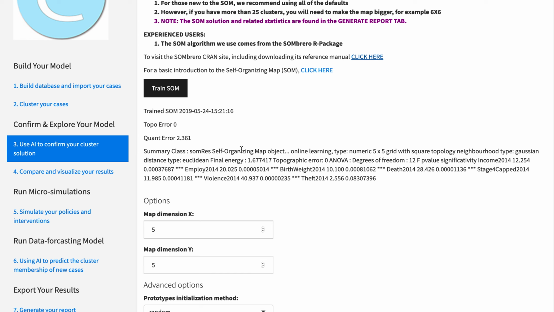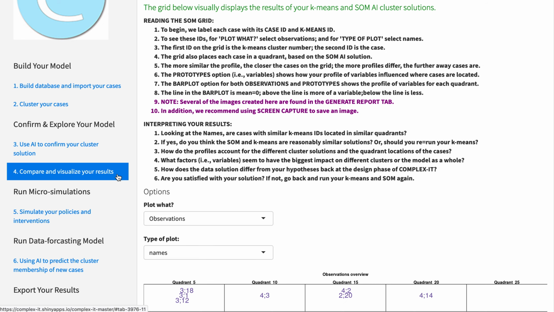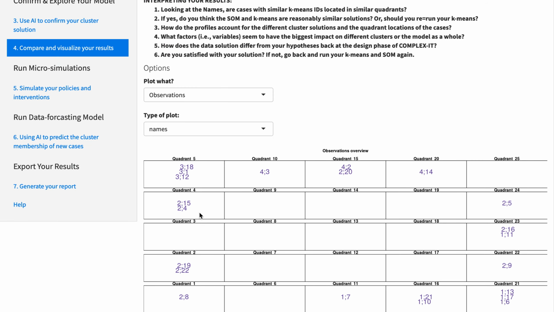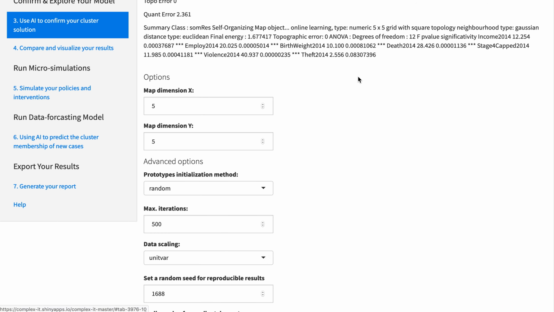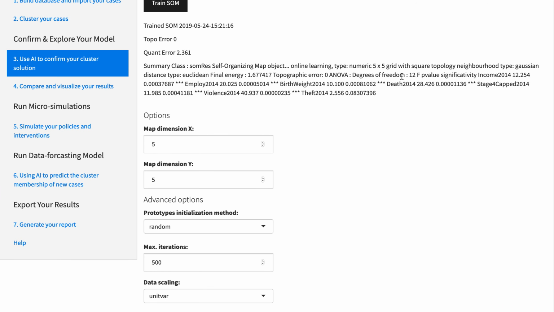If you read through, it's basically just saying that we did run the SOM, that the grid is 5x5, and we're using neighborhood estimate, which is how we place things around a particular quadrant, based on a Gaussian distribution, which is a basic bell-shaped curve where you hope the majority of cases are in the middle and the margins have fewer cases.